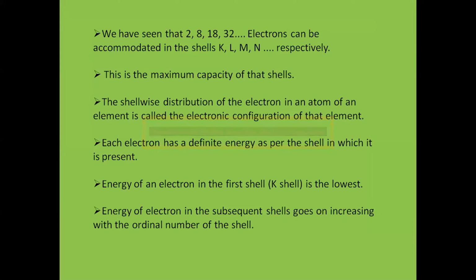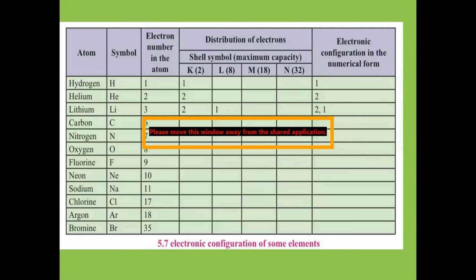In the exam, they might ask you what is electronic configuration, what are the individual capacities, how many electrons can be accommodated in these 4 shells, and what is it called. It will be called the electronic configuration. And when I say the word electronic configuration, it is simply the distribution of electrons. Let us see how electrons are distributed in different shells here. Now I want everyone to see the textbook, page number 33, or you can also see here on the slide, I have this table 5.7.